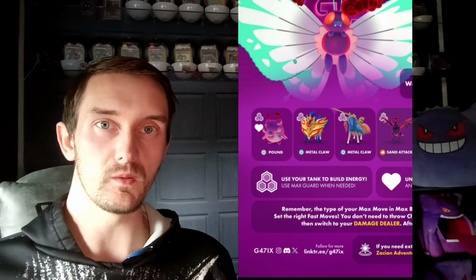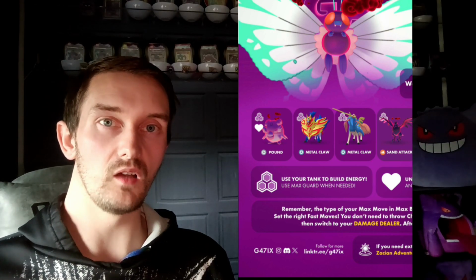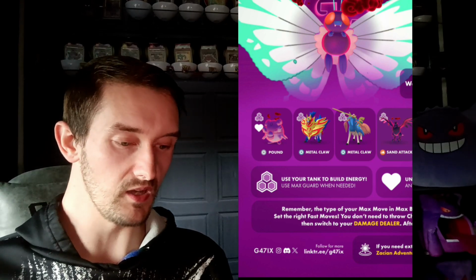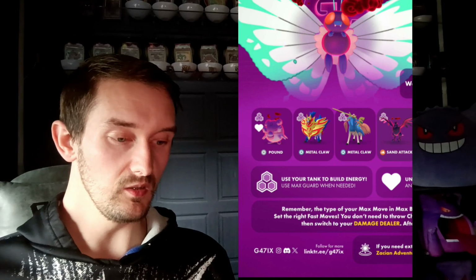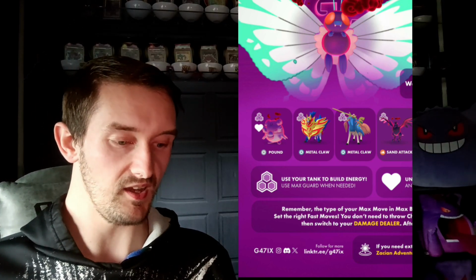If you've not already powered a Blissey up, I would definitely recommend it. It does feature quite a lot on these Dynamax and Gigantamax counter lists, so it is super useful to use. Then we also have Zamazenta as well as one of the best shields to use for Gigantamax Butterfree. So these are the Pokemon building up that max meter, like we said.